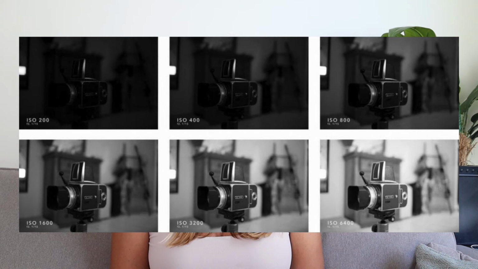I'm going to put some charts on the screen just to talk you through this a little bit more and help explain it. This photograph here is a good example of how the ISO can affect the photograph. The first one is ISO 200, and obviously that's super dark. 400, 800, all the way up to 6400, and 6400 is obviously maybe a little bit too bright. But this just shows you that if you use a higher ISO number, the photograph is going to be brighter.